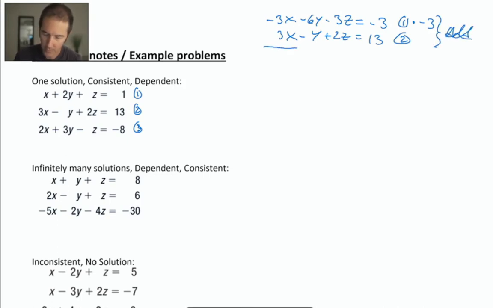And you'll notice that the x terms cancel out. You can draw a line through them if you want to. I think that's sometimes a little sloppy. Or maybe you could just circle them. Or, since you know they turn into a 0, just don't write them anymore. In the next column, negative 6y plus negative y makes negative 7y. And adding the z's together leaves us with a negative z. And to the right of the equal sign, we have 10. Notice that this equation is missing the x term. I'm going to call this equation 4. And we just finished using equations 1 and 2 to create equation 4.